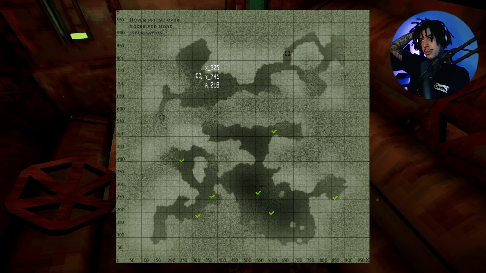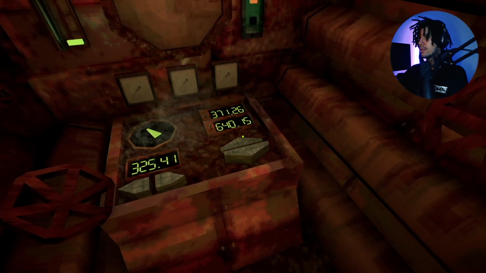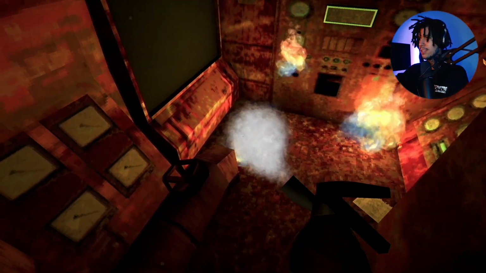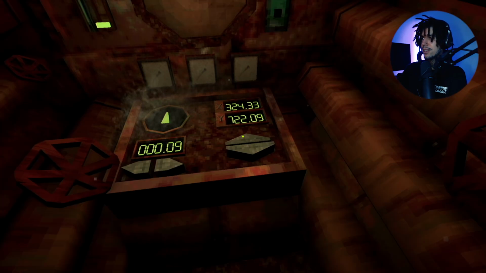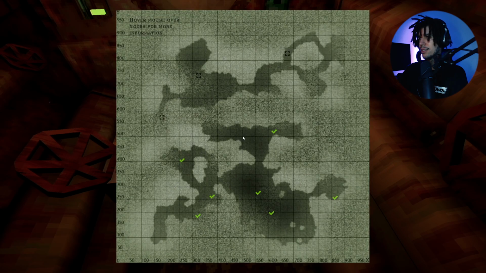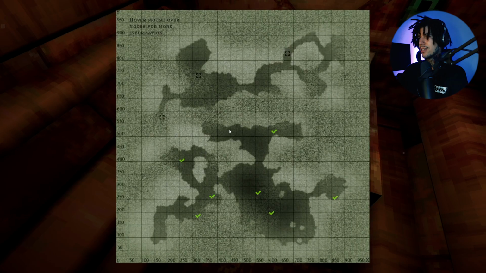Going for X325, Y741. X325, Y74, what the fuck? Holy shit. I'm like, oh, someone's got a campfire going around us. What am I thinking, dude? Saving progress, yes. Oh, all right. Take it back a little bit. And angle 18. Oh, fuck me, man. I just realized we gotta go through this.